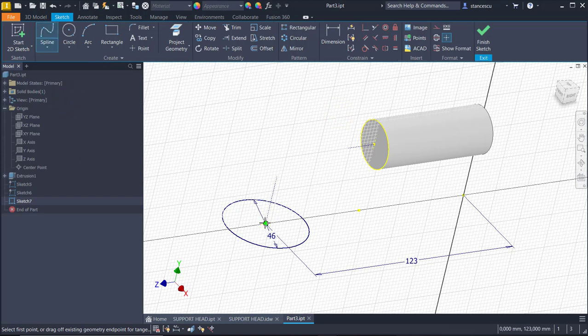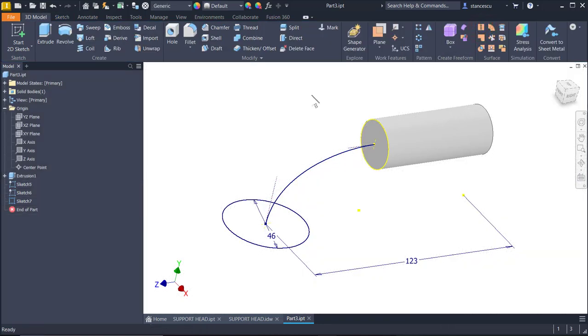From this point, when you see yellow, you are on the entity, but when you see green, you are at an end of that entity or the center of circle. Click here and green here. Okay, now I apply tangency between these 2 and tangency between these 2.